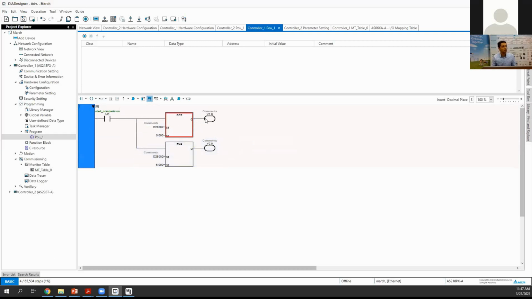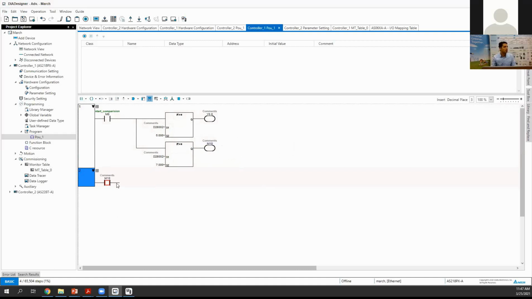What I did, I chose these two, and then Control C and Control V. And I want to compare with 7, and I want to set M10, let's say. Here M10 is an internal variable, and I use an internal address because with this address I want to trigger the blinker, right? So here I will add another network, and this is the part where I will write my blinker. First, to trigger the blinker, I need to use M10. So M10 will control my blinker.